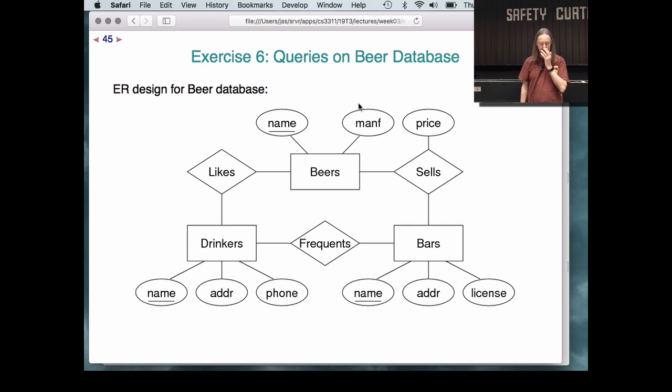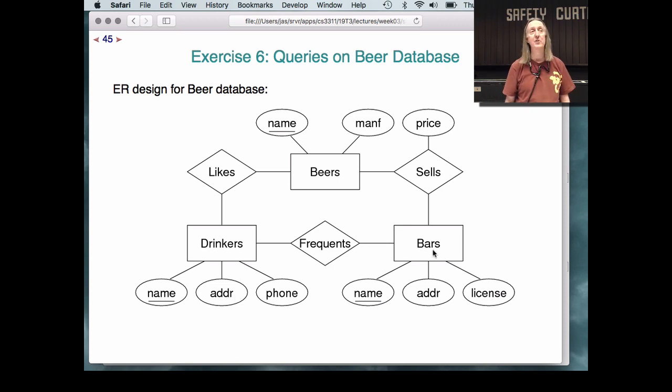All right, so here's a simple database about beer. Beers have names, and they're made by brewers, which in this case are called manufacturers. There are people who drink beer, they have names, addresses, and phone numbers.